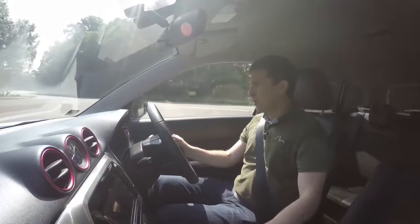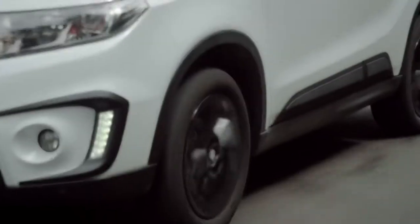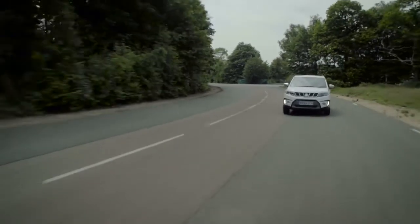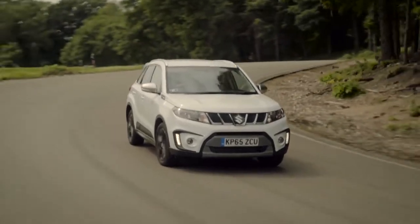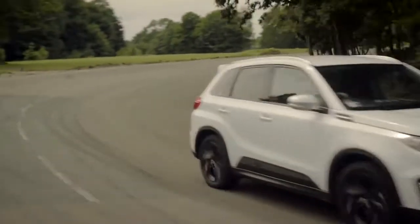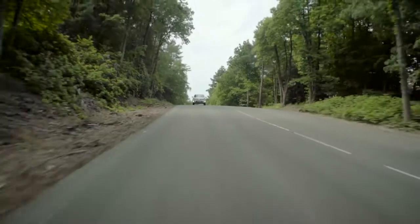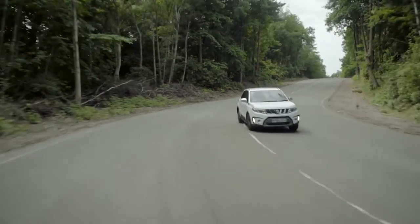Regardless of which engine you go for, this Suzuki Vitara is actually surprisingly good fun to drive. The steering's sharp, the gearbox is nice. It doesn't roll hardly at all in the corners. You think it's going to because it's tall, but it just doesn't. It grips and it goes round. In fact, I was quite surprised when I drove this how much of a smile it can put on my face.